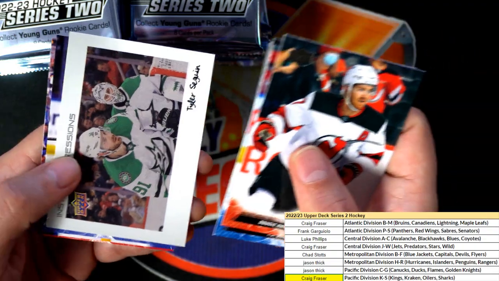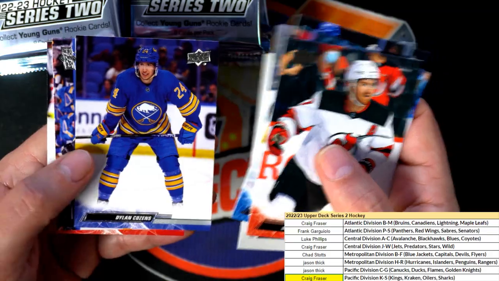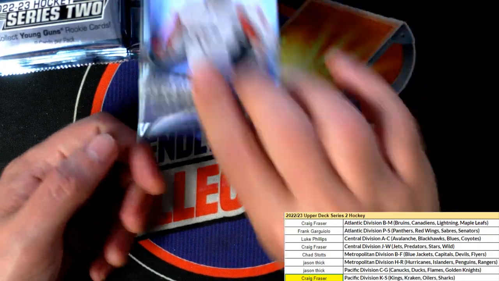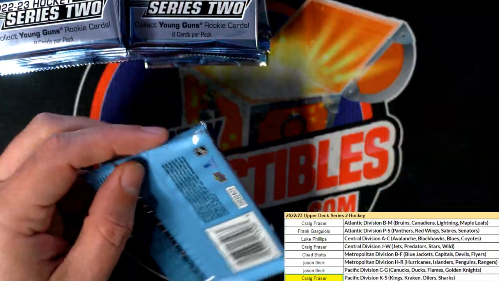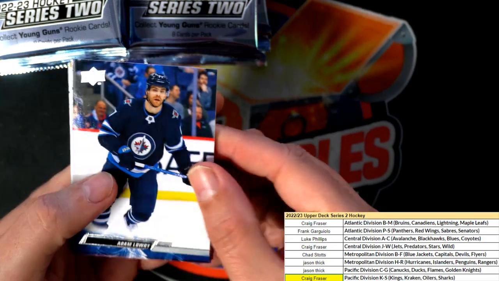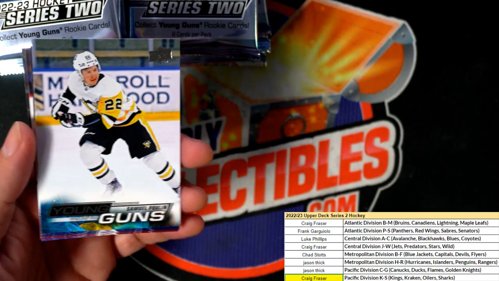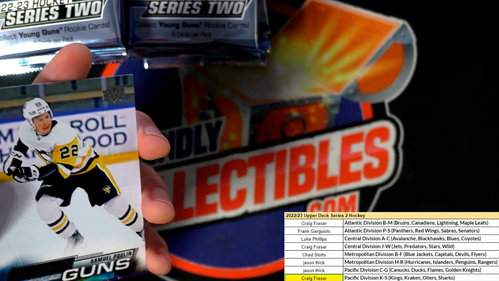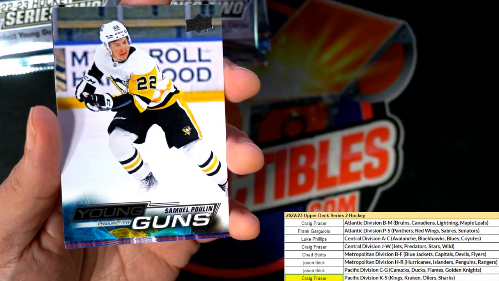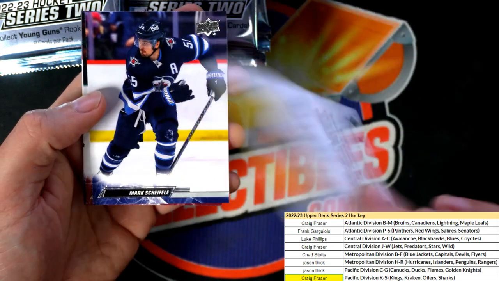Instant Impressions. Nice looking insert with those impressions. Young Guns. This one, that's our first of six, and this one is for the Penguins owner. Nice Young Guns card.